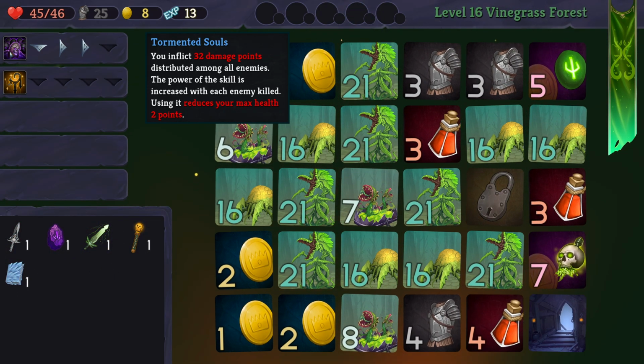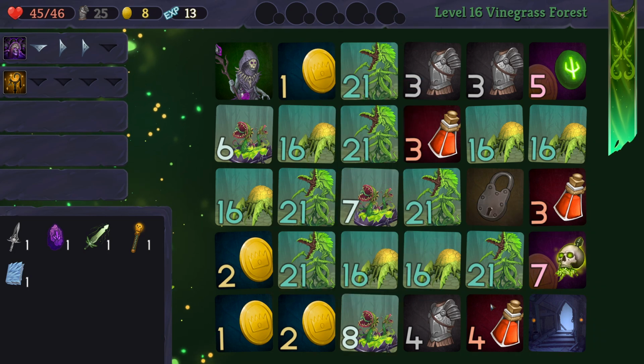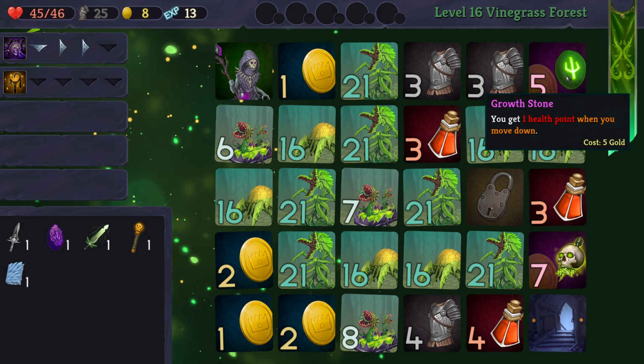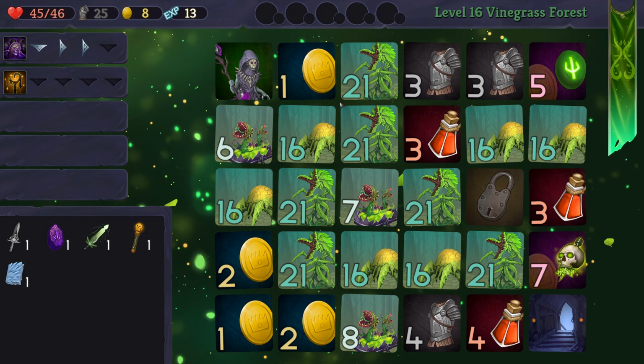Also, charges our Tormented Soul if you want to go down into a poison trap, though I don't love the notion of a poison trap really. But the enemies around us are looking more and more formidable. You get 1 health point when you move down. That sounds great. Let's go get that.